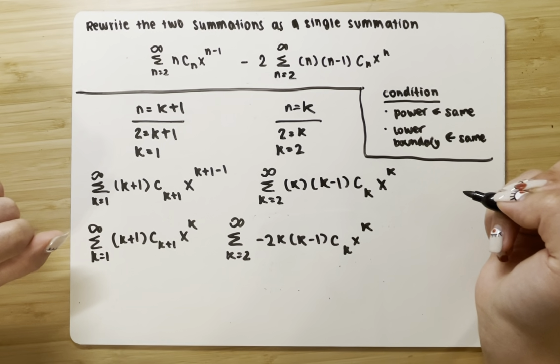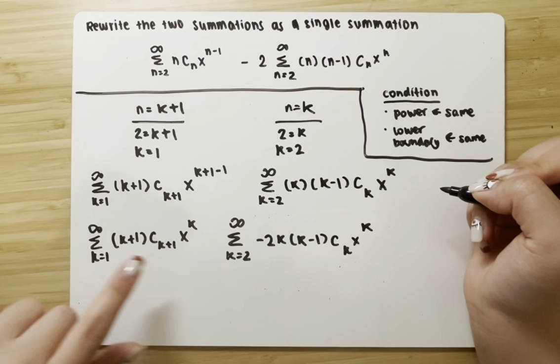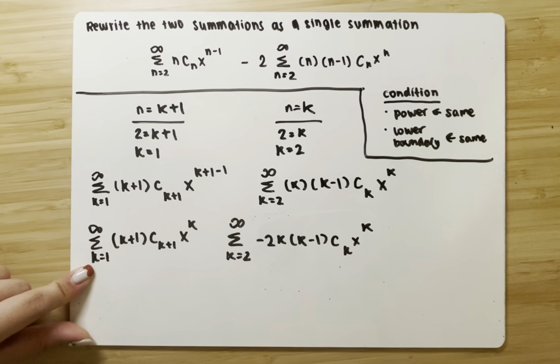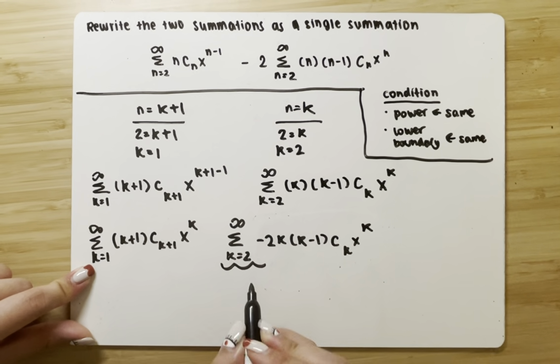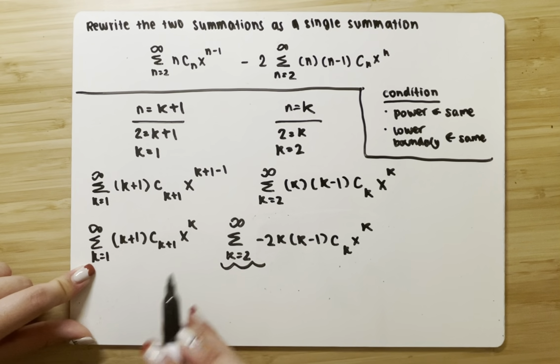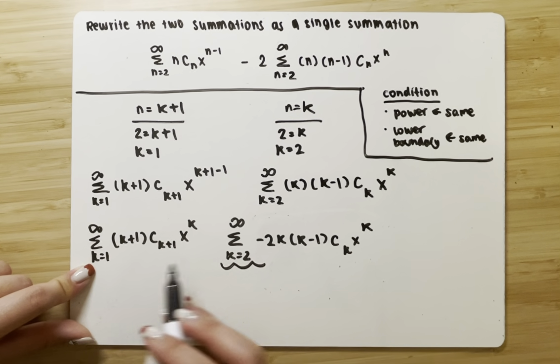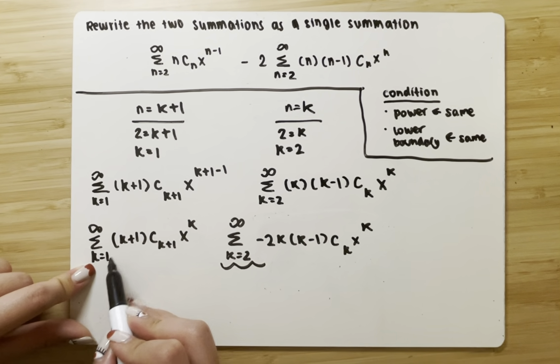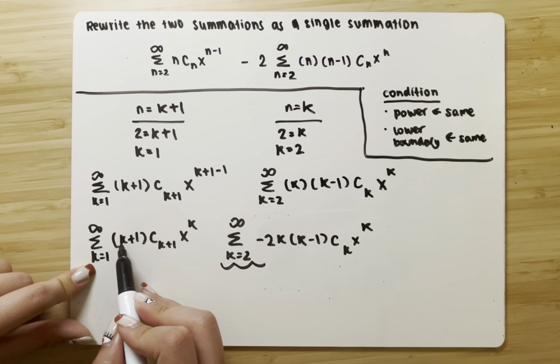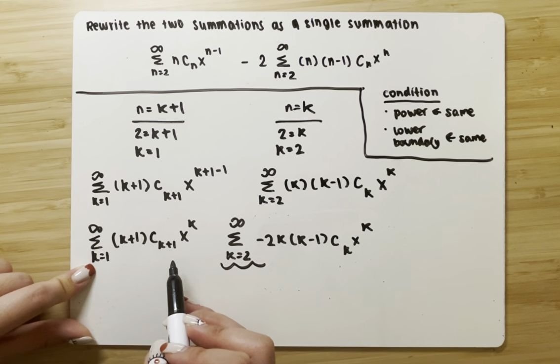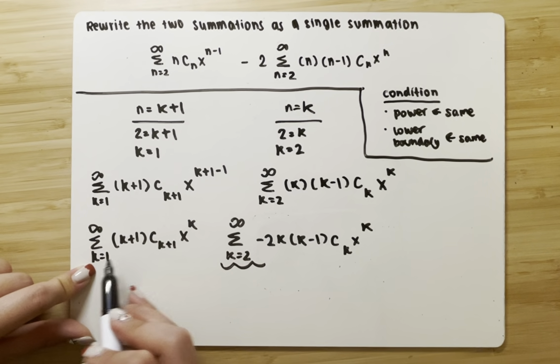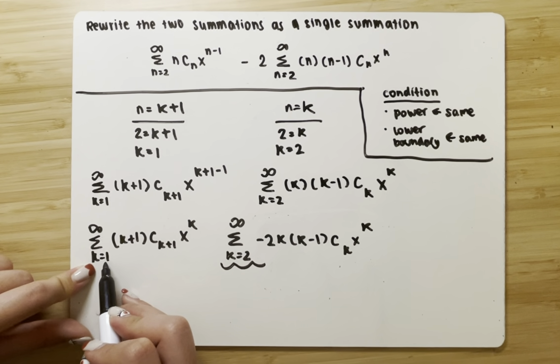All right. Now look, the lower boundaries aren't the same anymore. And because this is a higher boundary, we want to turn this into a higher boundary so that these two boundaries are the same. In order to do that, you want to substitute k equals 1 into this equation, and then add it to the original, which is this, but then change this to 2. Okay, I'll show you how.